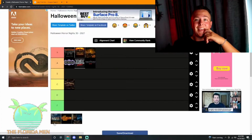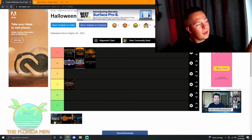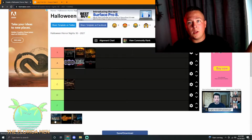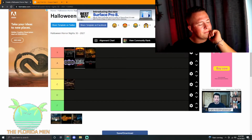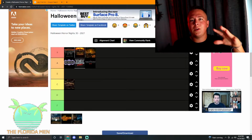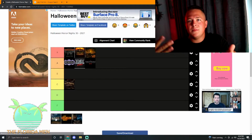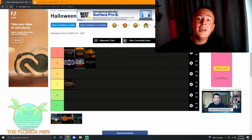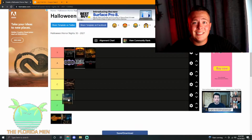Next, I'm going to be a little controversial. Scary is probably one of the worst houses throughout the entire event. I do not like this house at all. The very beginning of this house is just pitch black. I think it's stupid. And then once you start getting into the town, it's okay. It gives off a very Nuketown era, but it just doesn't do anything. I know this has something to do with Horror Nights lore, and I apologize because I don't know everything about Horror Nights. This guy's going in D tier.